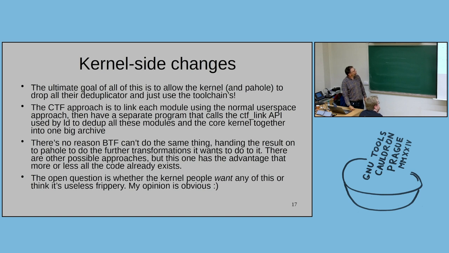And after that, we pick up the modules, and actually the individual object files making up the kernel, and we generate an archive containing all of these things. It's somewhat differently laid out from the BTF one because we asked the question: for any given source file in the core kernel, can it actually be linked as a module? This is something you could choose to link as a module, but you just haven't. And in that case, we pretend it is a module and we put it in a per-module dictionary.